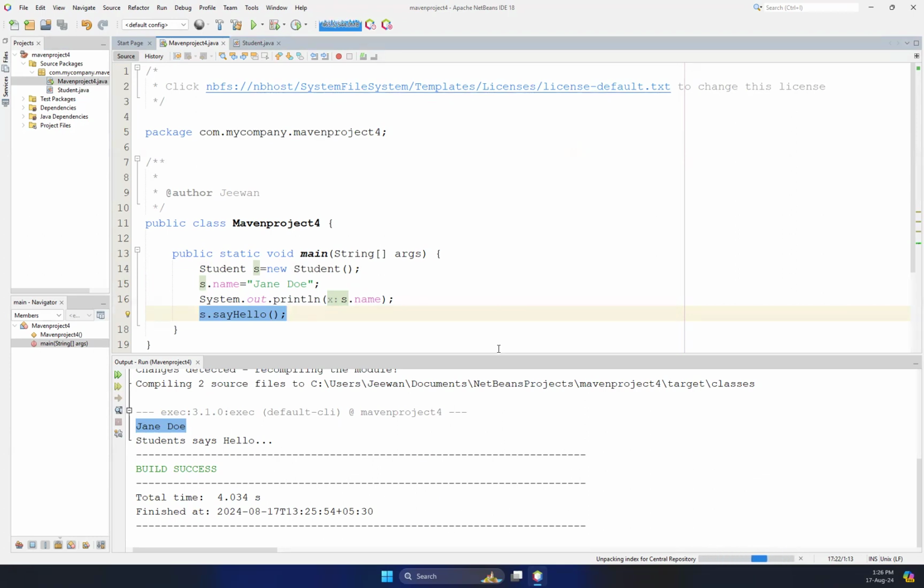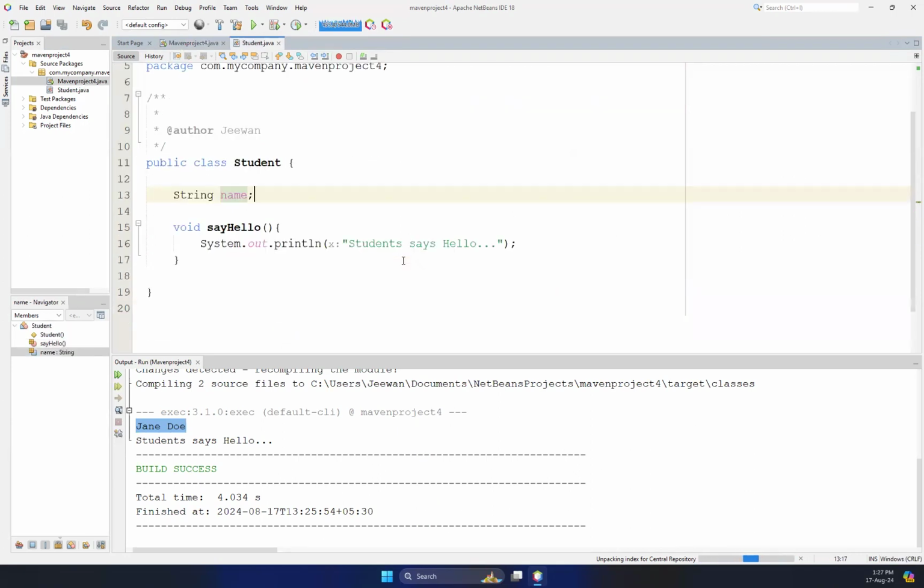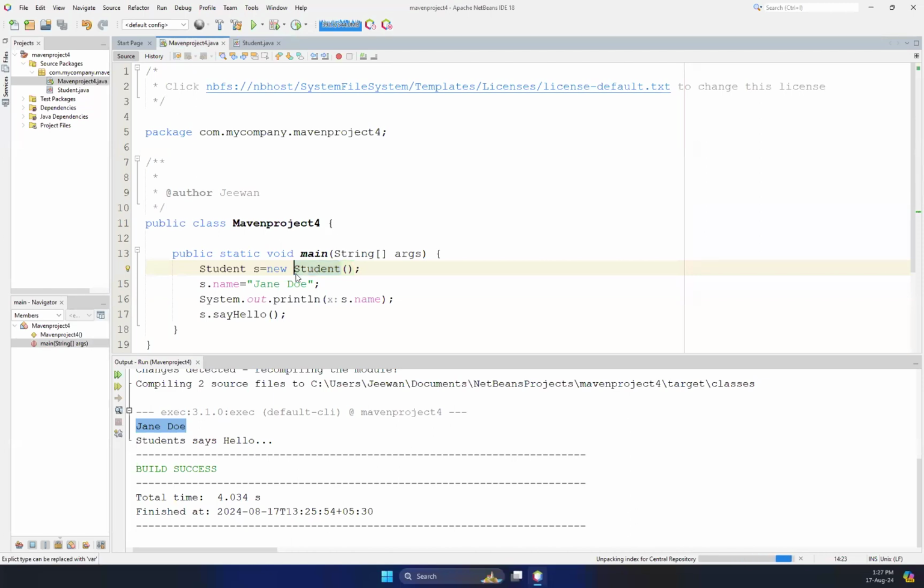Okay. Then when you're creating an object, we write the class name, the variable name equals, and use the new keyword to create a new instance, and we initialize it by calling the constructor. And since we have already discussed the constructor, if you do not declare the constructor, which is not declared here, the Java compiler will create the default constructor. Now this is what is called here, the constructor.